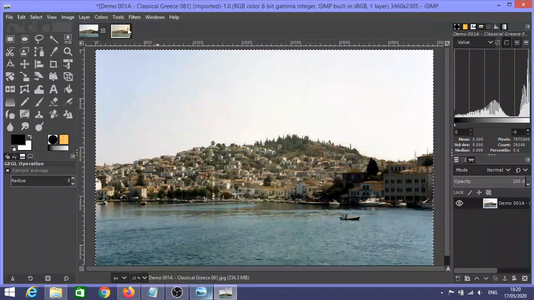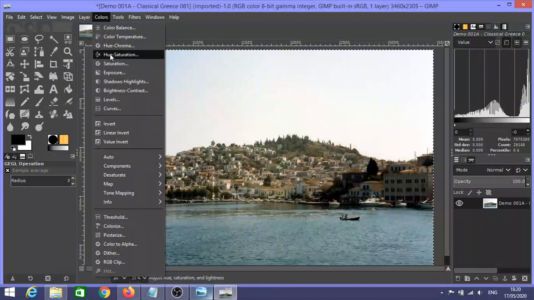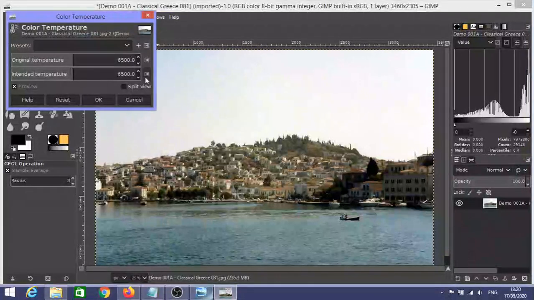Now you can use different settings within colour balance, hue, chroma, hue, saturation, to affect the slight change in colour. But what I found really nifty is the colour temperature option here. If you go into colour temperature, this adjusts the colour of the light that is being used.